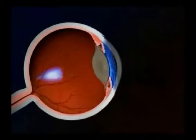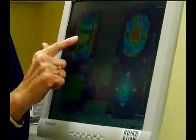Wavefront technology involves measuring the aberrations or irregularities of our eye. And these irregularities affect the quality of our vision in low light. And you can take that measurement and actually use it to guide the laser to perform a more precise vision correction. Traditionally, in an exam we would measure, for instance, nearsightedness and astigmatism. What the Wavefront device has allowed us to do is to measure the nearsightedness and the astigmatism plus the irregularity state of the eye. That data is all transferred to the laser to provide the best possible visual outcome.